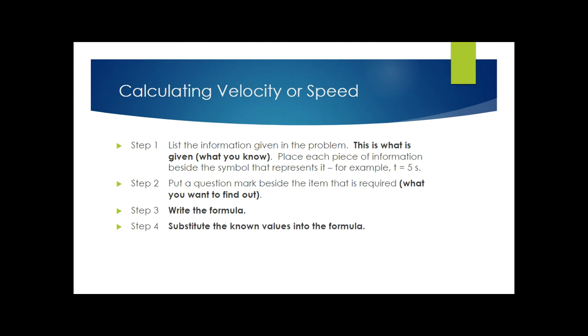Step four, we need to substitute the known values into the formula. So we would take the distance, I said it was 20 meters, over 5 seconds. You divide them, and what do you get in that particular case? Well, you would get 4 meters per second, if you do the math there. But you substitute the known values and you make your calculation. And those are the steps that you take on every single one of your physics questions.